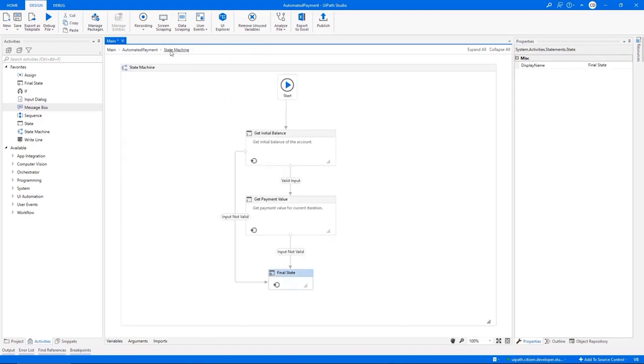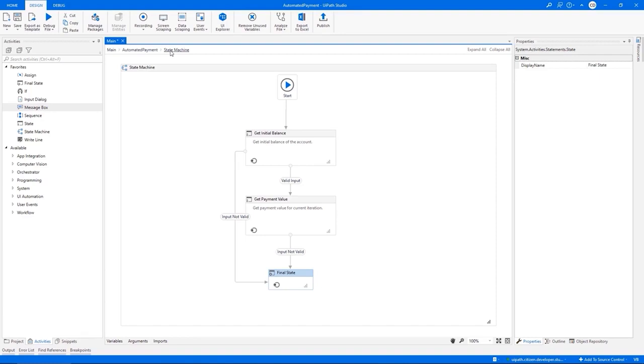If they add a valid payment input and they have enough balance to pay the amount, their payment will be made. For that, we'll need to create a new state and 3 new transitions. If they add a valid payment input, but they don't have enough balance to pay the amount, their payment will be denied. For that, we'll also create a new state and 3 new transitions.